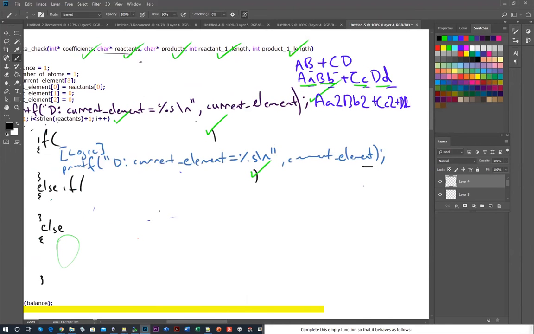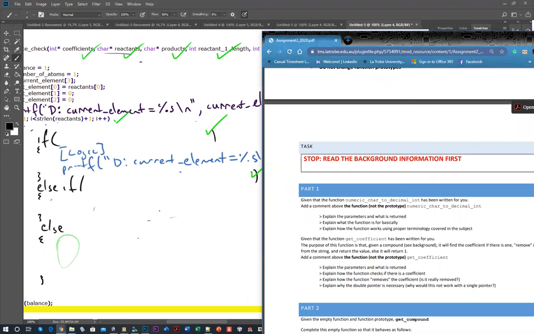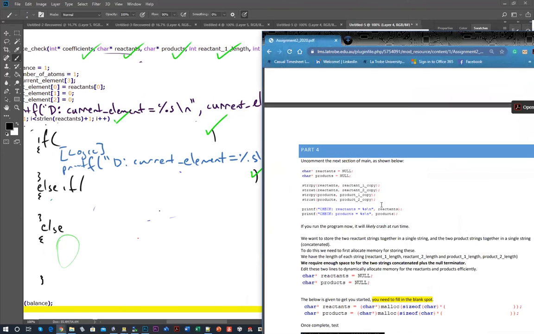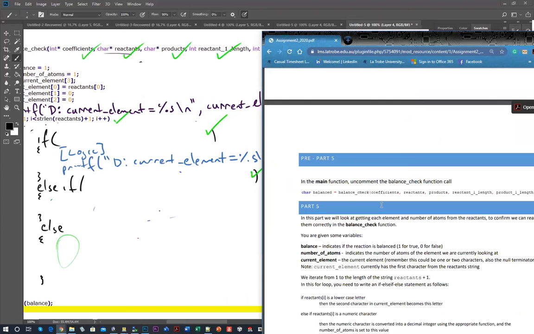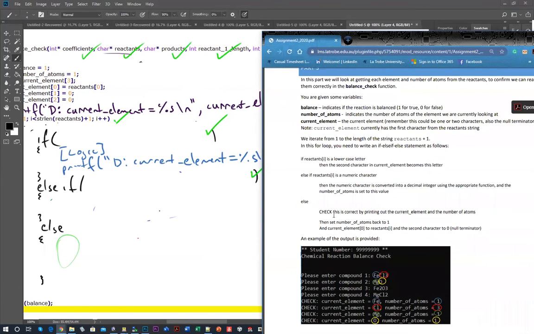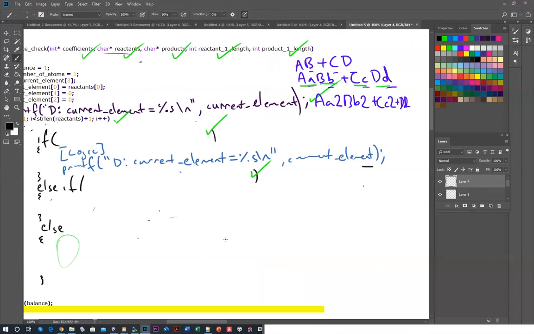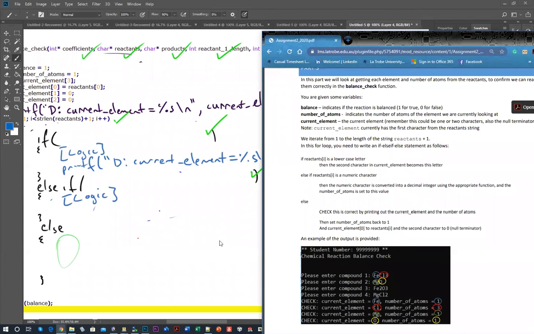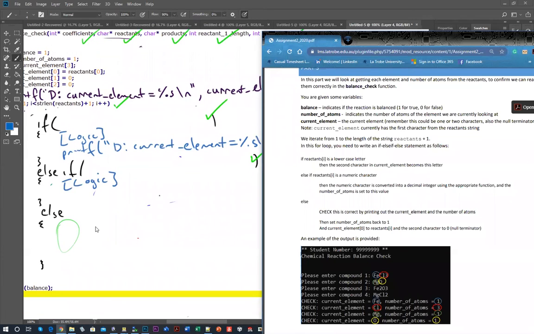Once you've done that, we can come back to here. And if I need the assignment sheet, part 5. In here, we can do that logic. We can take that variable out. You can have another variable like I did in that example, and just call it convert or something, just for testing.